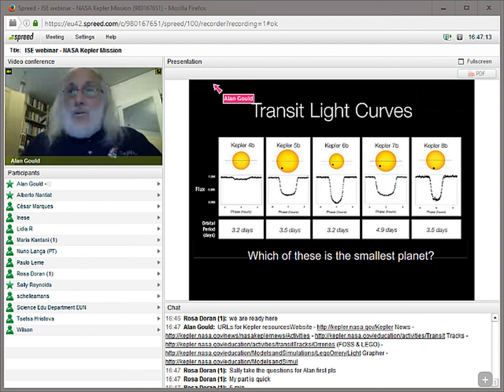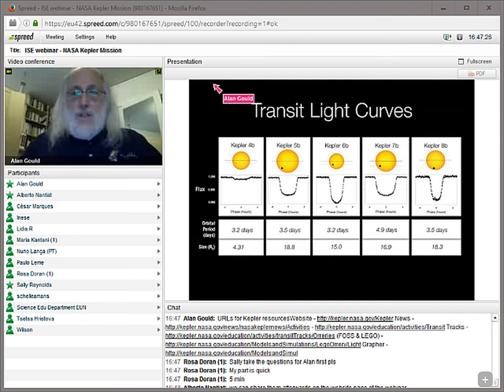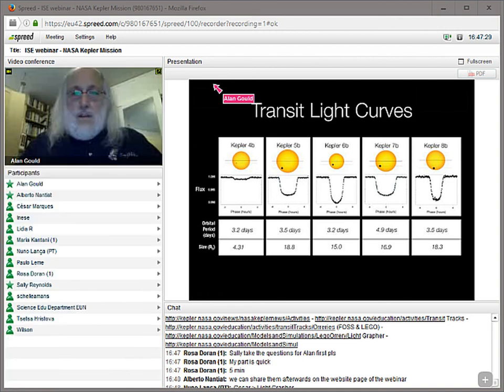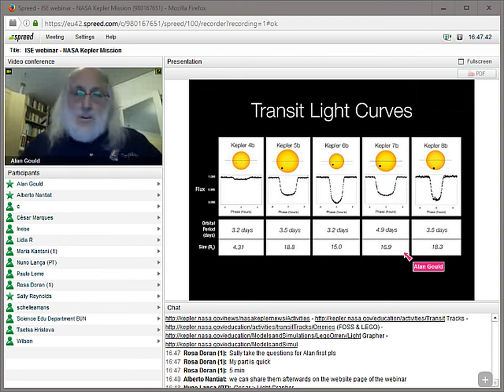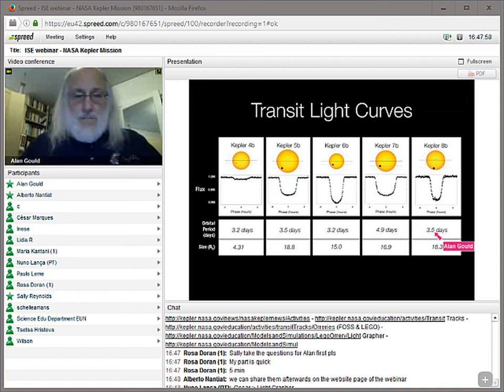And actually, this might be a good time. I have a number of more slides that are more about mission results, light curves. Maybe I can step through these quickly. This is the first 5 planets that were discovered and their light curves. Notice that one of them is 4 times the size of Earth, but the rest of them are giant. Those are the easiest ones to find. The huge planets have the deepest light curve drops in brightness, and also the shortest number of days for their period. The more times it goes around, the easier it is for us to discover them.